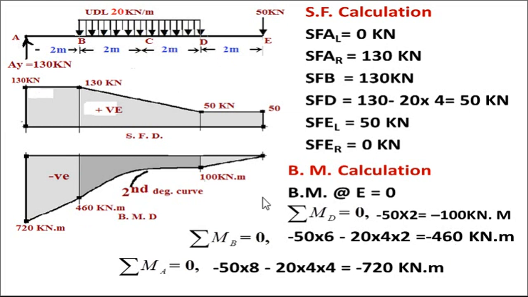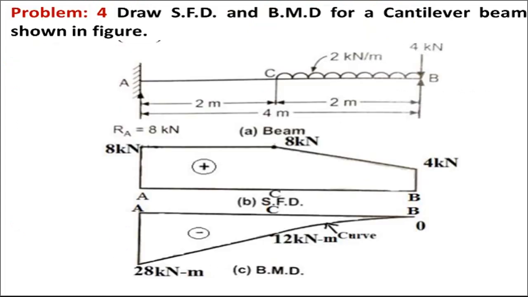And then just by observing the SFD here, join this line. Where it is a horizontal line in SFD, it must be an inclined line in BMD. It is inclined line means it must be second degree curve. It is horizontal line, it means first degree curve. It is inclined line. So in this way, you just join all the points, you will obtain BMD for cantilever beam.